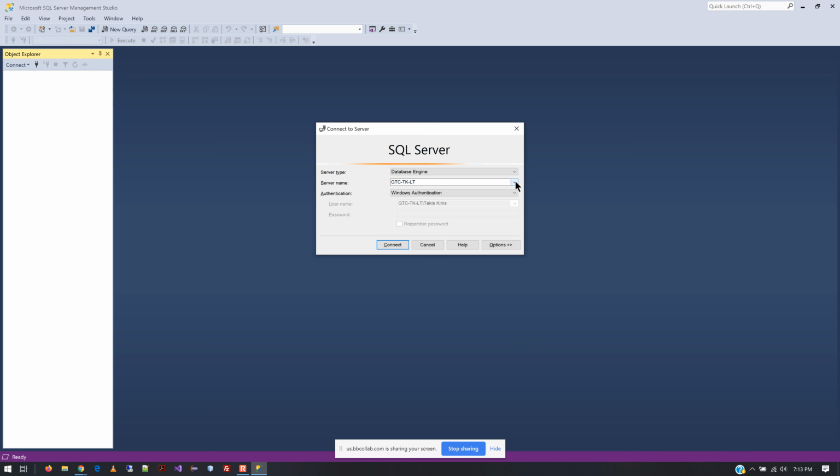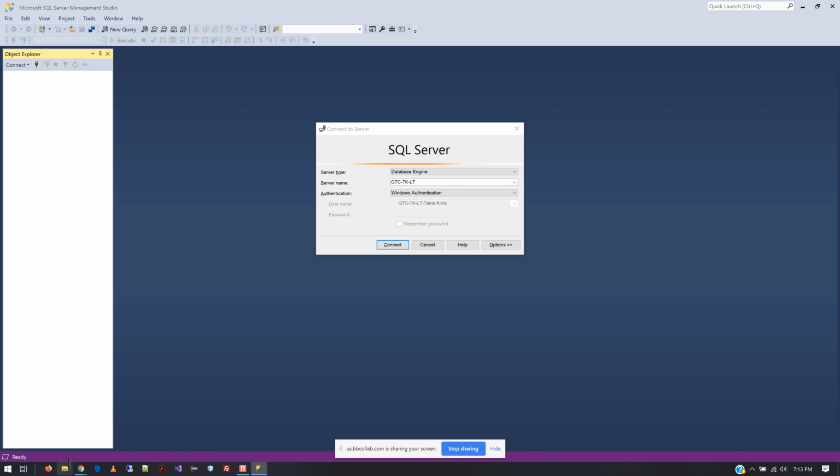The server that we're connecting to is our local server, and that's the name of my local machine. So whatever you've named your machine, that's what's going to pop up on that list. It might be something like Dell Preferred Customer or something like that, depending on what brand of computer you have. Where that server name comes from is from the machine name that you have. Let me show you how to find that.